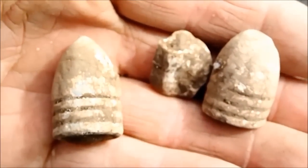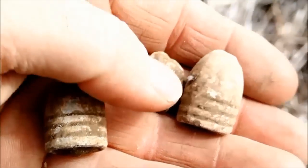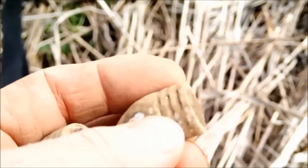Okay, so this is what I have so far. I have two 69 caliber mini balls from the Civil War and a piece of melted lead. These things are gigantic. They weigh an ounce a piece. Yeah, nice big bullets, and they're both really deep.